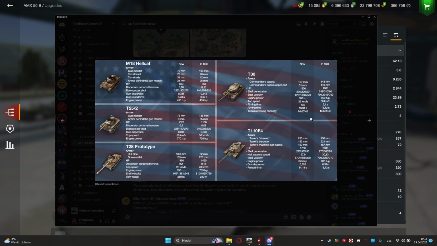And now let's see the American tank destroyers. That's right, baby. Now let's get into Hellcat. The armor got buffed, really buffed: gun mantlet, turret front, turret side, and armor behind the gun mantlet. The Hellcat now has stronger armor on the gun mantlet. I mean, Jesus, this tank is really good with that, but armor still sucks. Whatever. But yeah, hit points got buffed, dispersion got buffed, damage per shot got buffed, the gun dispersion got nerfed, reloading time got nerfed a little bit, and the engine power got nerfed a little bit.